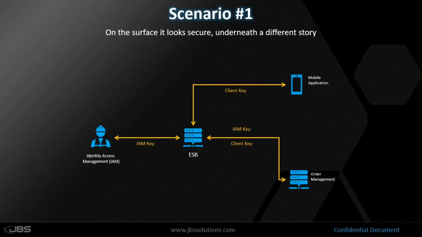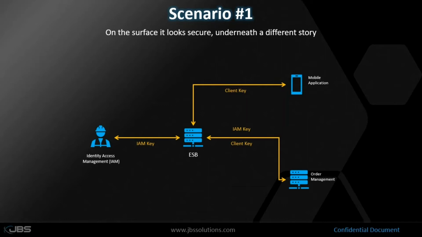All right, so we had a mobile application. The purpose of what this mobile application was being used for in this specific case was looking up order history. And it had two forms of secure identification. One was a client key, and that client key was embedded in the mobile app. So it's not impossible that someone could take that mobile app code and extract that client key, but it certainly made it more difficult. Your average run-of-the-mill hacker is not going to be able to easily extract out that client key off of that mobile app. So it adds a level of obfuscation.